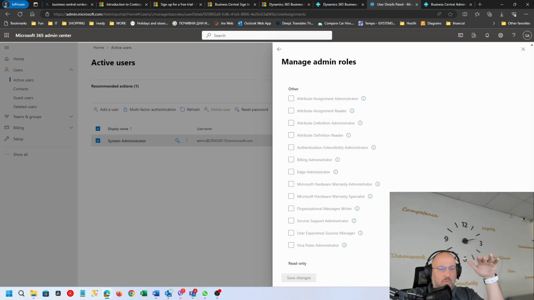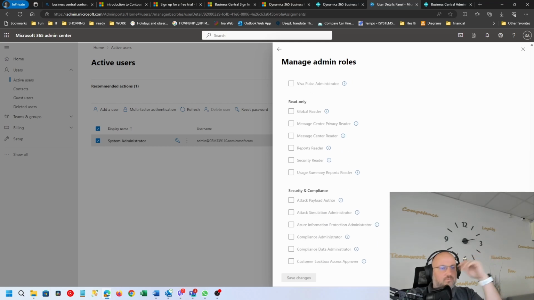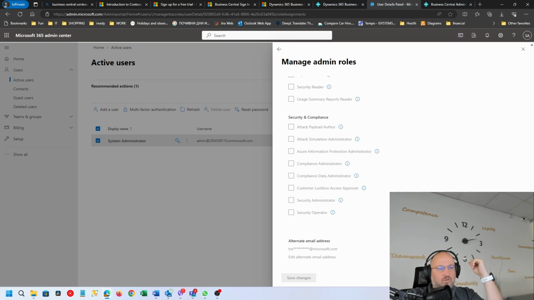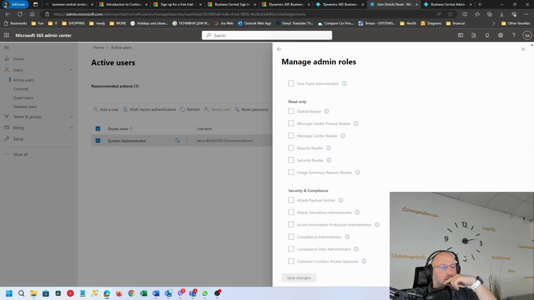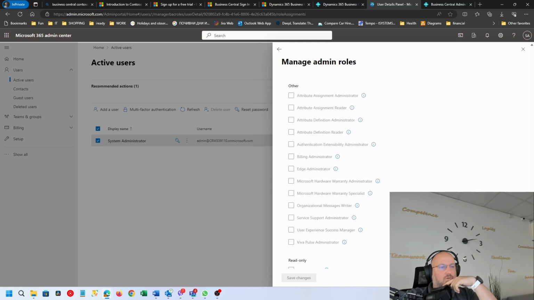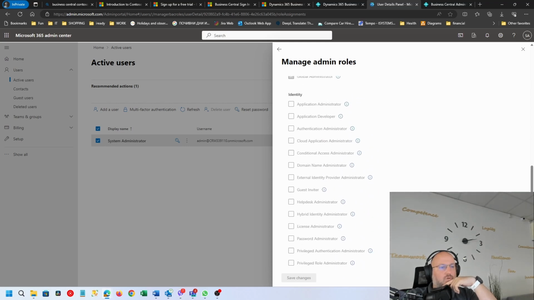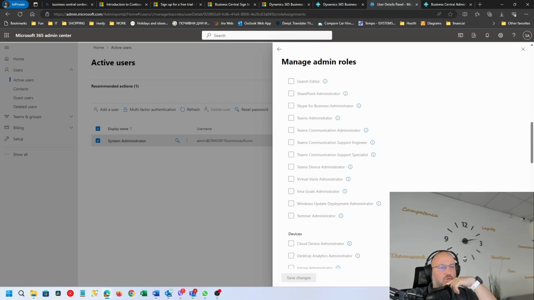Those will be the new limited type permissions. I don't find it now, so maybe that's something that's to come in the near future. It's possible. Or I'm scrolling too fast to see it.